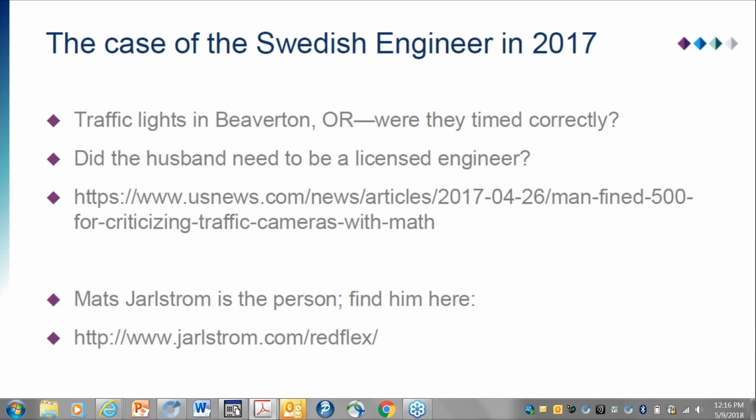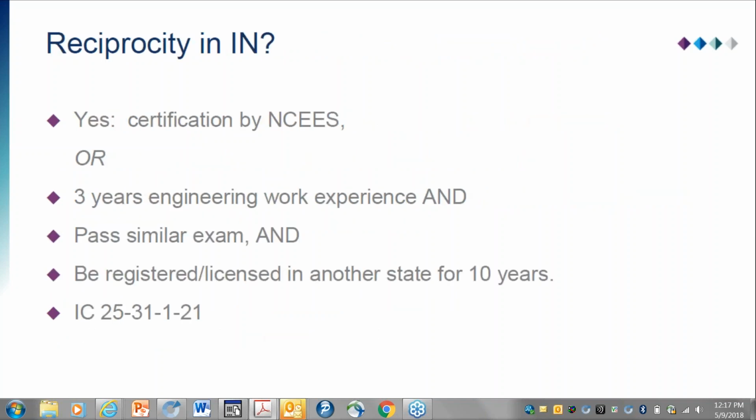So this is not the end of these matters, but if you Google his name and any combination of things, you can read more about it. I have for you here the U.S. News and World Report article about it, and you might, if nothing else, get a chuckle. But it does show that state agencies will take people to task when they are using this word engineer too loosely when they think it approaches the practice.